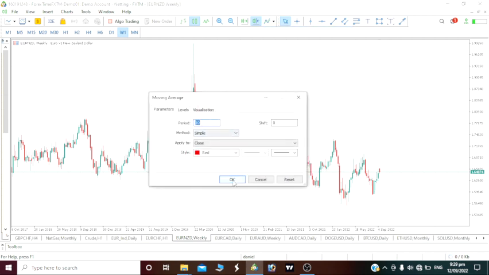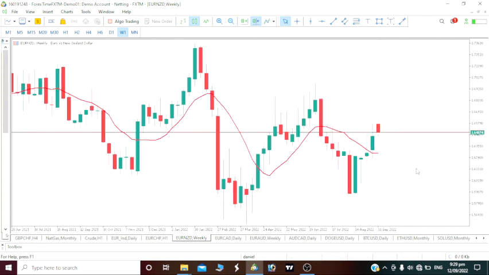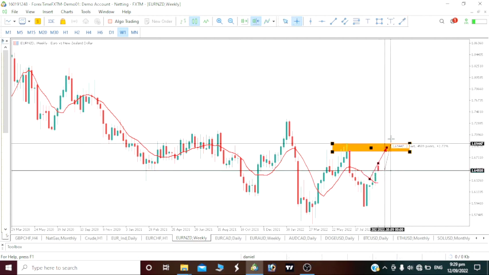Now with our 10 period moving average, which I've just added, we all can see we are still bearish, by the way. So price just broke out of the 10 period moving average. Let's see if it will actually tap this level, then a drop again on our euro New Zealand dollar. So basically we still have a little bit of a bullish move to rally up, then a drop.